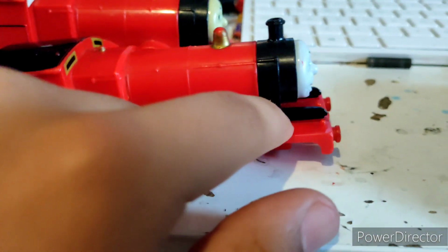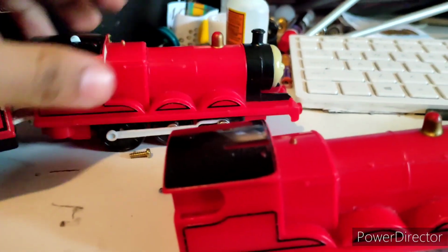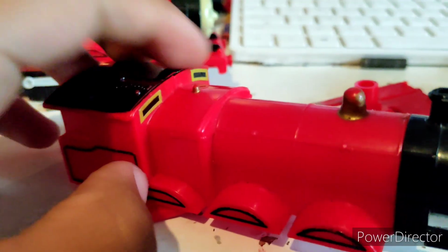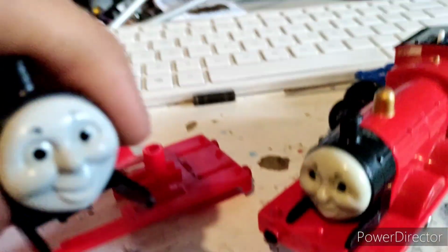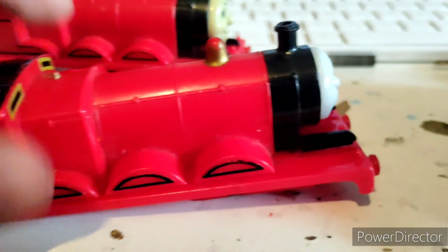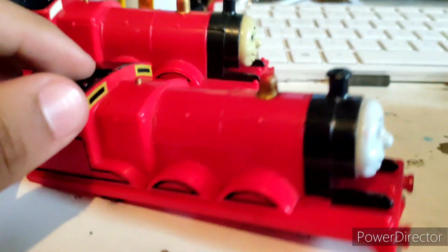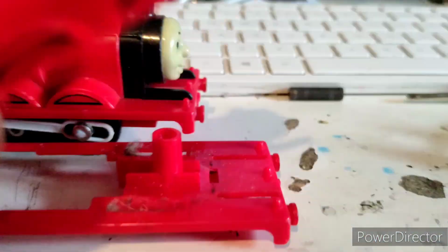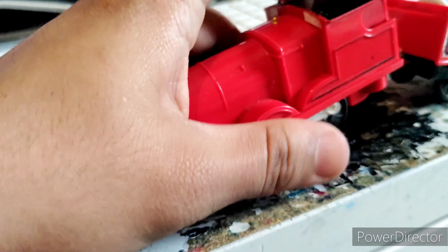And what I'm planning on doing is basically giving this James, of course, a new running board from this James, but also this, and also this shell, since it has its original window stickers, and also this face from this James, since it hasn't been yellowed. Unfortunately, the shell with the still intact window stickers have a chipped dome, unlike this James, which has a still perfect dome. But hey, I can repaint the dome. So yeah, this James is now complete.